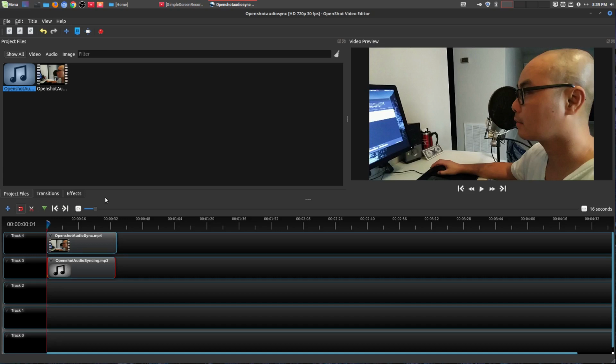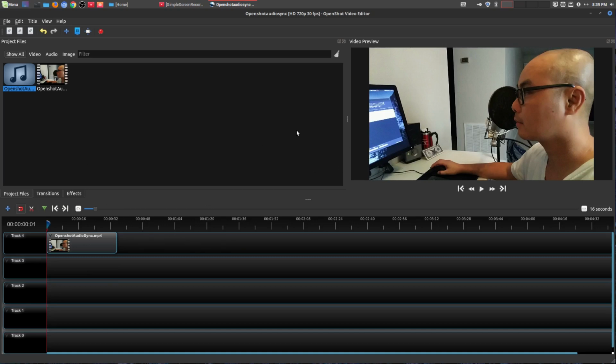And so in OpenShot, there is a way to make it a little bit easier, although it's not quite as easy as something like Adobe Premiere Pro, where it has a syncing option where you could sync multiple clips together, especially try to sync audio together as well. Let's go ahead and delete that. So let's go here and hear how this sounds with the existing audio in this clip.